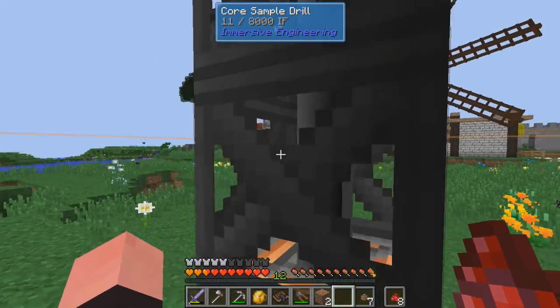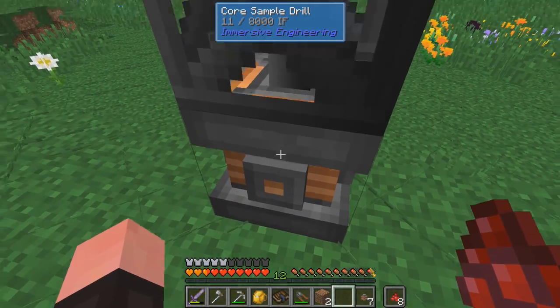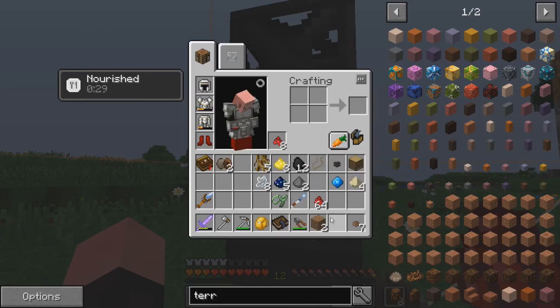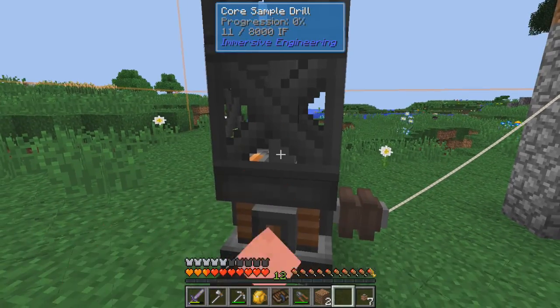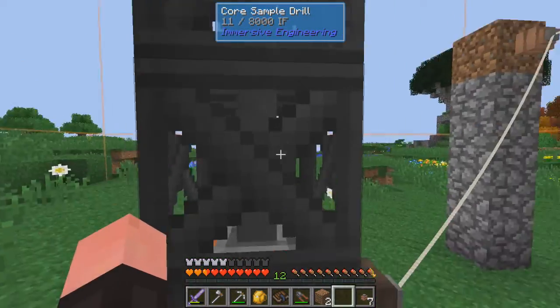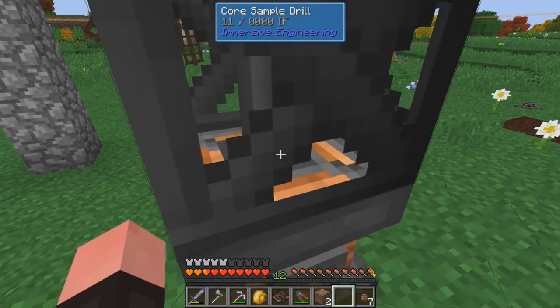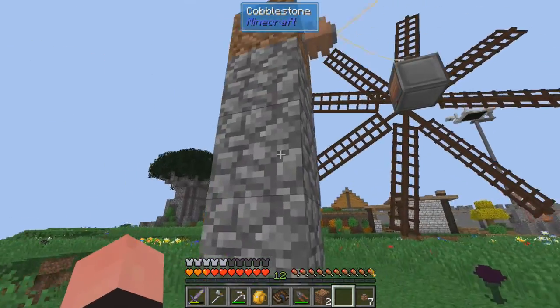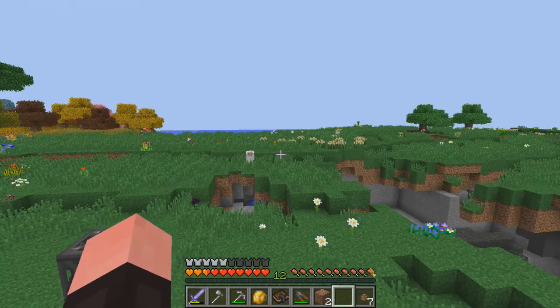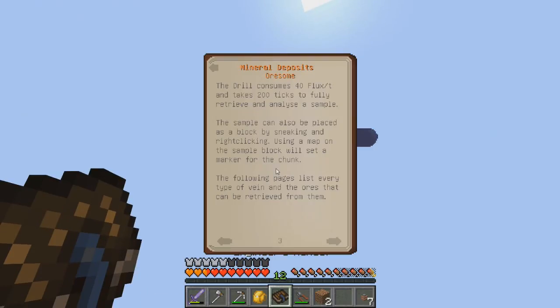Why am I not picking up the sample? How did I do it before? Maybe it's that stinking food in my hand. Left click, right click. What in the world is going on now? Alright, let's get up here where it's safe, just in case there's some weird random creeper sneaking around.